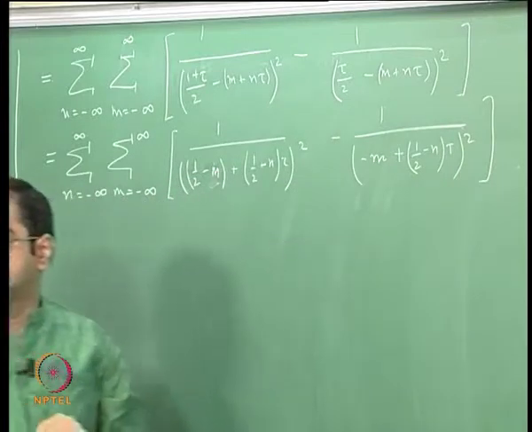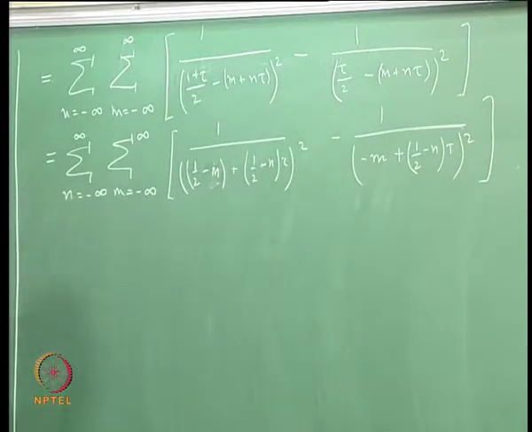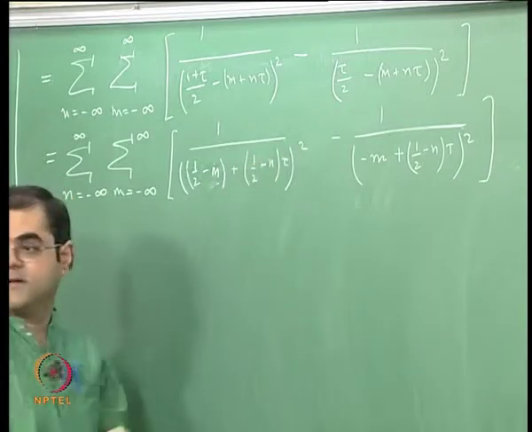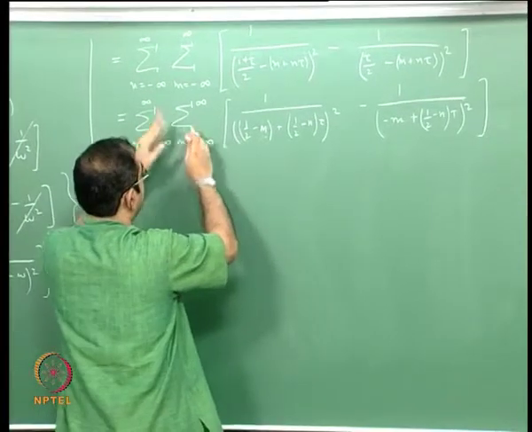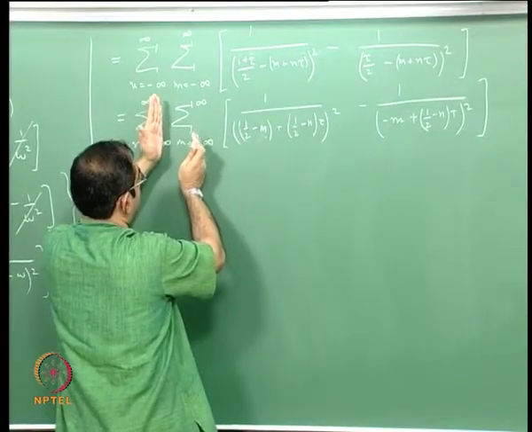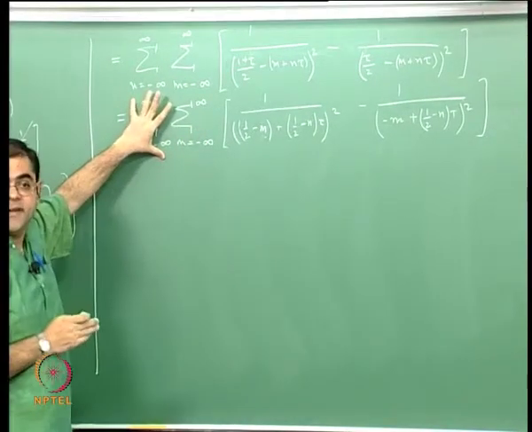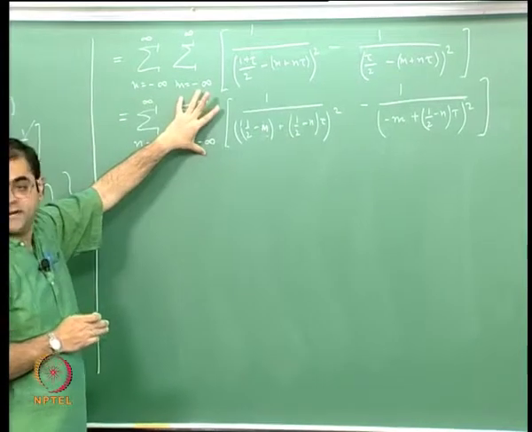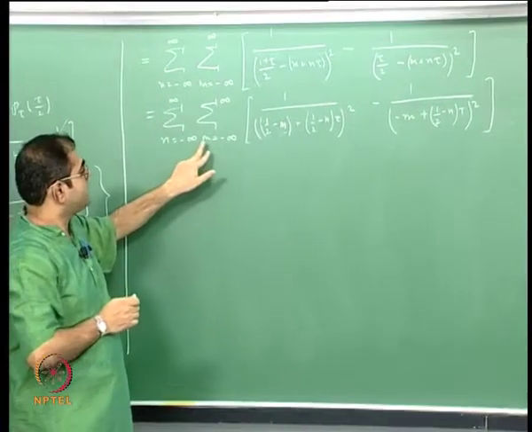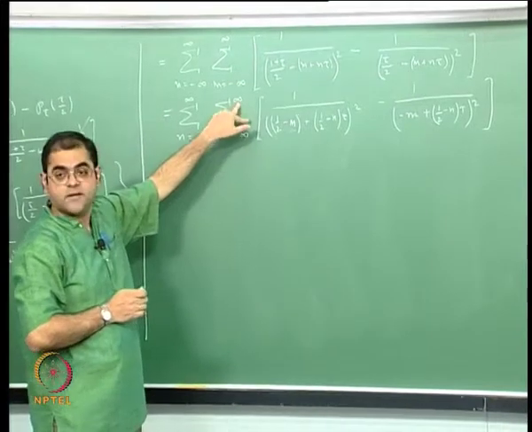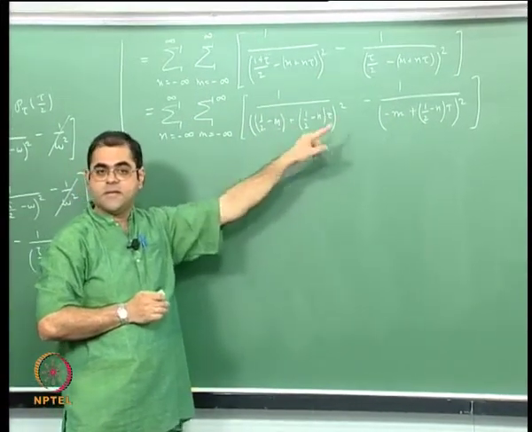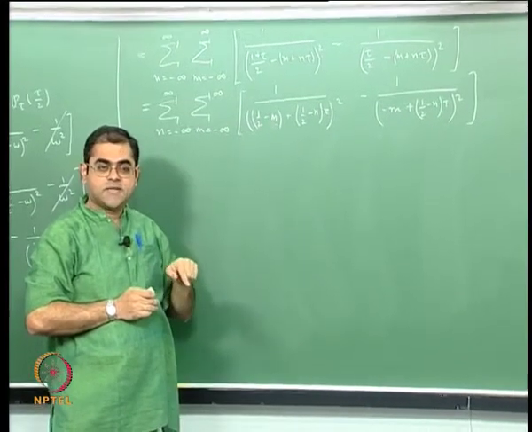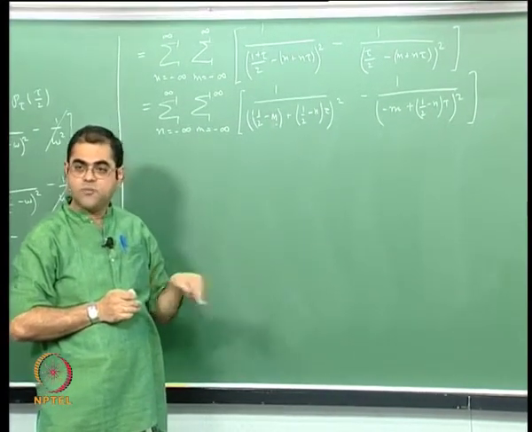This is what I am going to get. And now you see, yes, now we are in good shape. Forget the outer summation in n and look only at the summation in m, and use the fact that the summation from m equal to minus infinity to infinity of 1 by (m minus z) the whole squared is pi squared by sine squared pi z, which is what we proved.